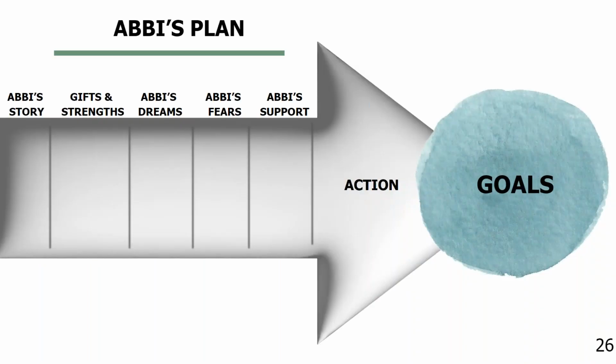Abby's plans. Okay. So let's start out with our story. I'm going to talk about Abby here a little bit. So Abby is finishing up her bachelor's degree in human services with a focus on disability services. And my dream is to have my bachelor's finished and stay in my role here at Family Matters as an information specialist and educational surrogate parent trainer. My gifts and strengths. Carrie says I've won an award for public speaking because I like to talk. I feel like I'm a caring person.